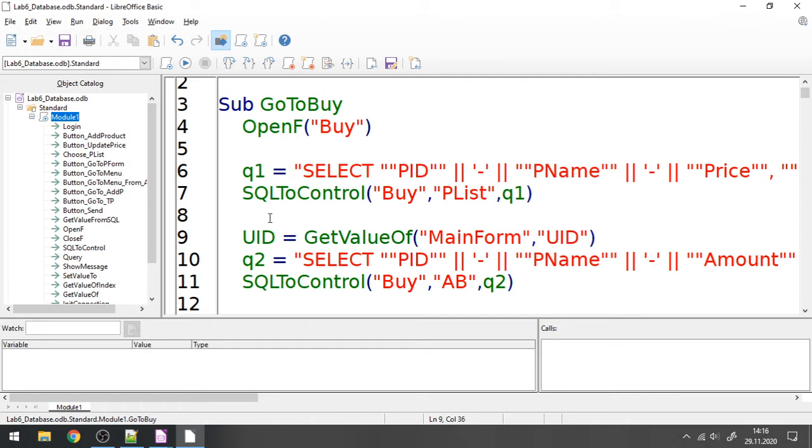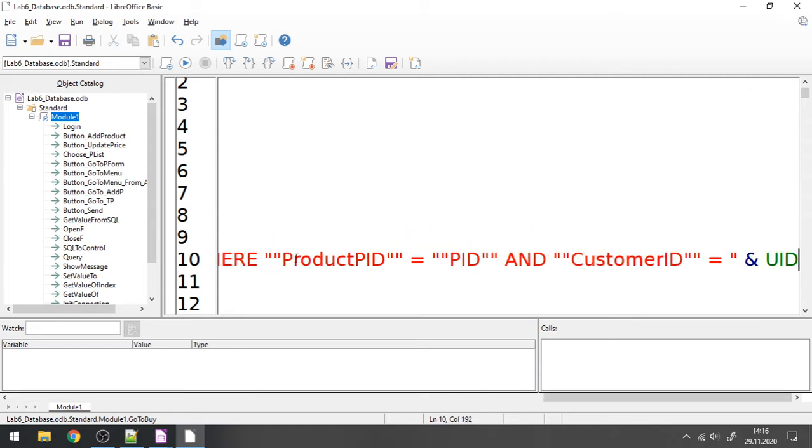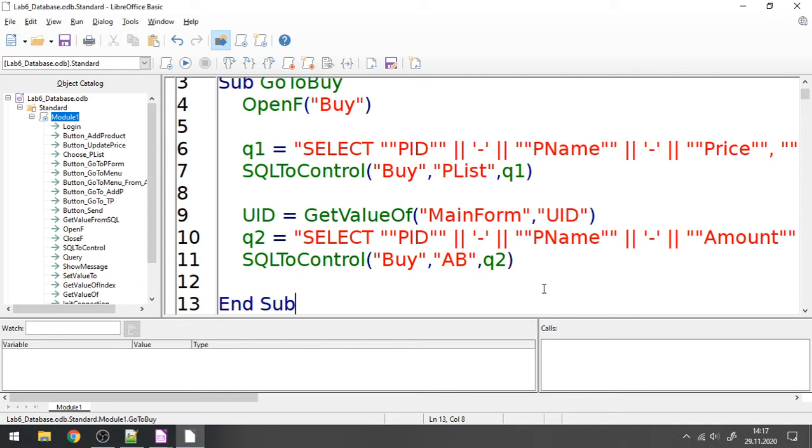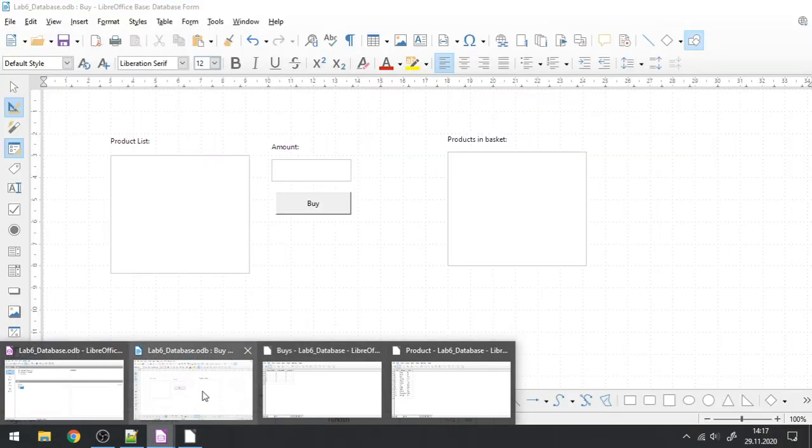And this is going to be a text, right? In this part, I can directly write it since customer ID is a number. Otherwise, I need to include the single quotations as well. Then this should fill up the list box that I have there. And then actually, I don't need to do anything else, I guess. Let's try this. So I can just directly run it to test it, given that it is not already open.